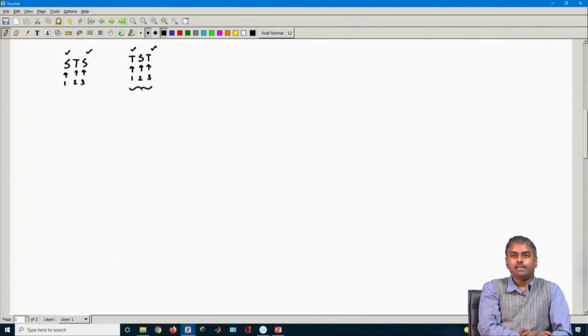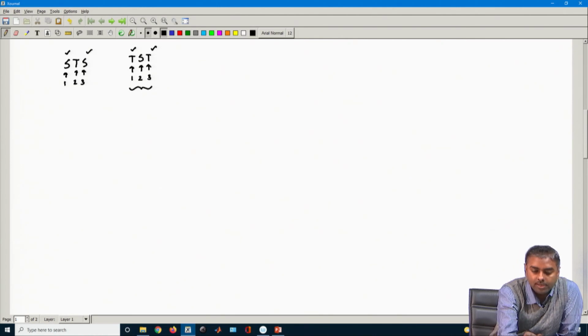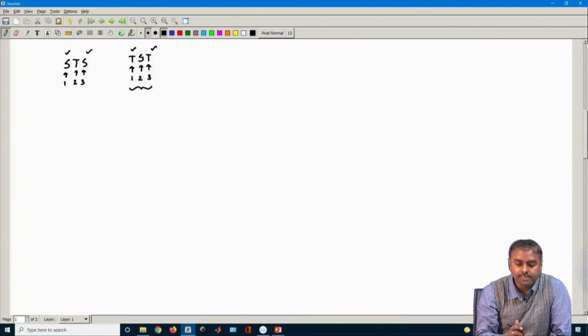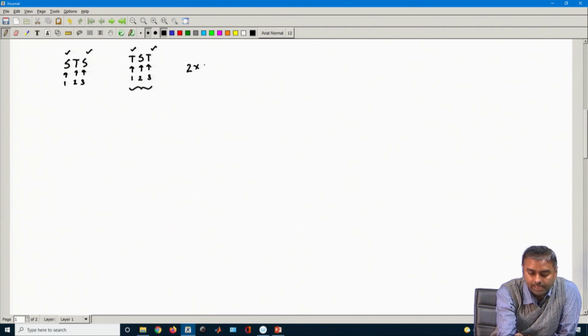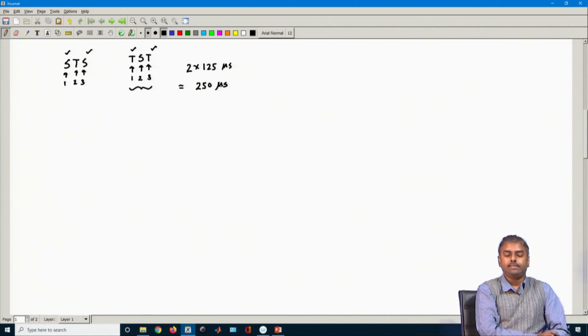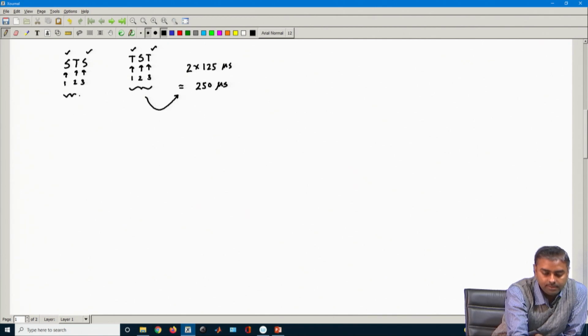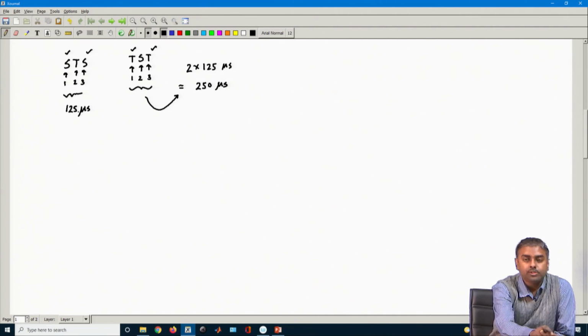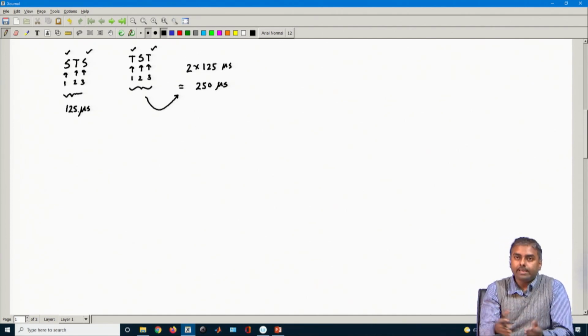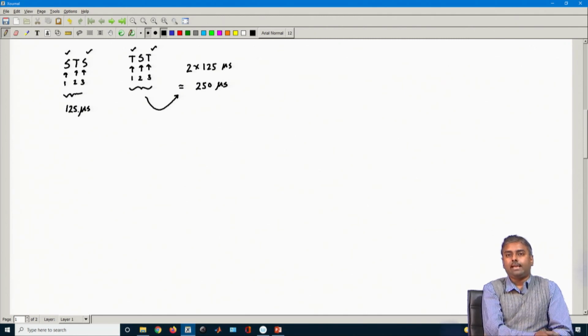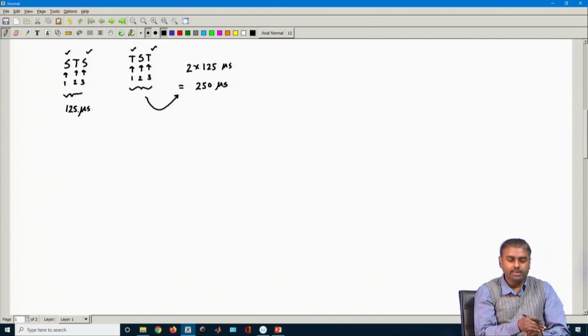But the problem is, because there are two time switches, there will always be 2 into 125 microsecond, or 250 microsecond of overall delay. Every switch element of this configuration will have 250 microsecond delay, whereas if I do the other, I will only get 125 microsecond delay. But of course, because there are two space switches, the switch will be more bulky and more switching elements will be required. This is the trade off that we will be trying to do.